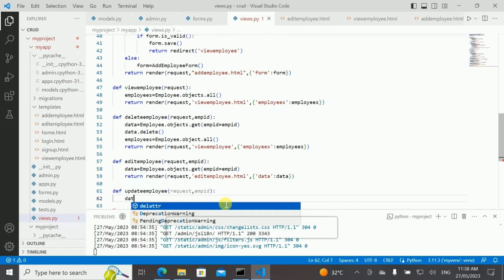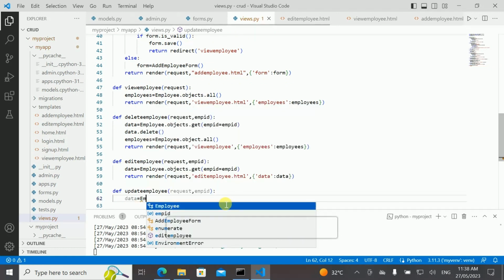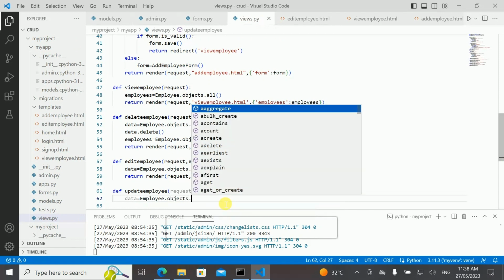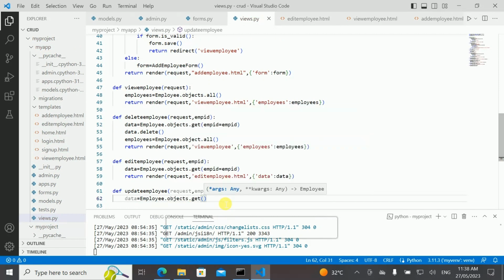First we have to collect the data. Which data we need to update? Employee dot object dot get employee id is equal to employee id.